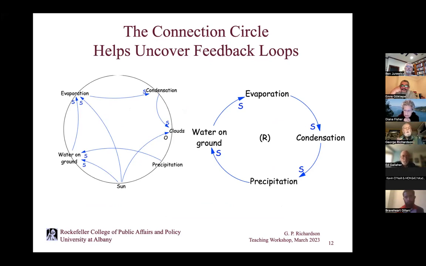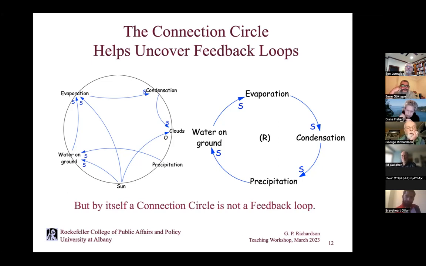We would want to pull out from it, in this case, evaporation, condensation, precipitation. You can see that there's evaporation, condensation, and then something going into clouds, which I haven't shown, and precipitation, which I faked. And then we get water on the ground and we're back up here to evaporation. So you really want students to do this. And by the way, when I was out in St. Louis, there was a teacher who was watching one of her students present to me, and the student had done this, and the teacher was scared to death because she thought pulling out a feedback loop was wrong. And I had to pat the student on the back and pat the teacher on the back because they had done it just right.